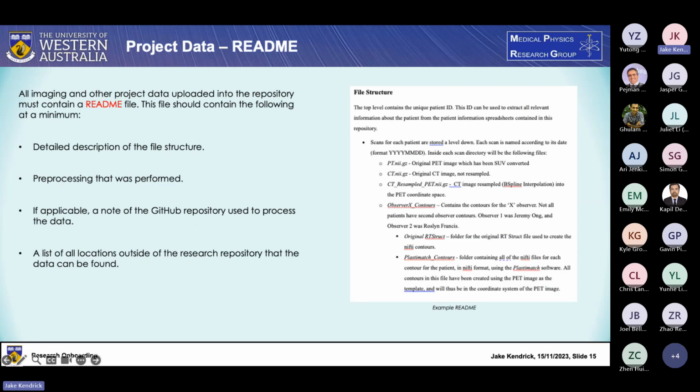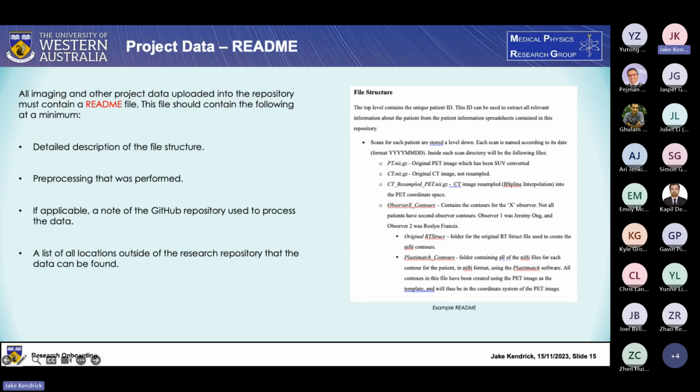So as I mentioned, a README file is very important. So we need to understand what you're uploading, what it actually means, how we can interpret it, and how we can analyze it. So this is where the README file comes into play. What it should contain is basically a detailed description of the file structure. So I've given a pretty comprehensive example of this on the right here. So you can see that in this particular example, I've uploaded a data set to my PSMA PET-CT imaging repository, and I've comprehensively detailed exactly what every single file within that structure is.